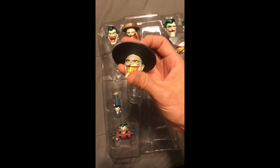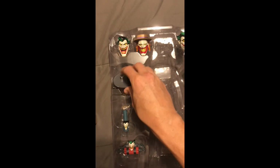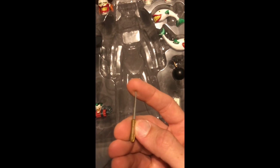And then here's the other head that comes with the exclusive, where he's wearing the brim hat. I think in the show, whenever he wears that hat, there's usually a big trench coat that comes with it. That's not on the figure, but oh well. So then we have this little tool right here. I'm not sure if it's supposed to be a knife or what it is, but so there's that. So there's a bomb he can hold.